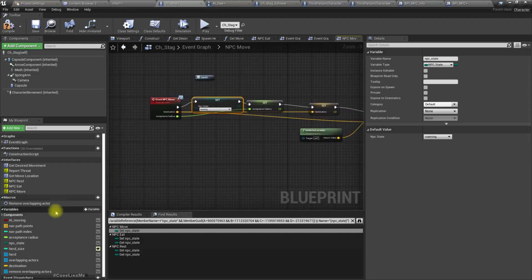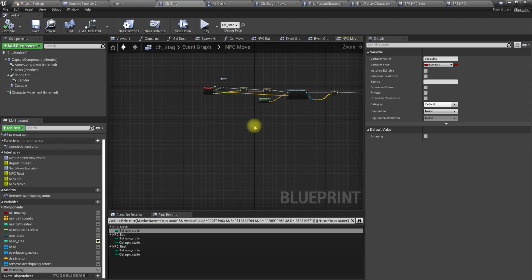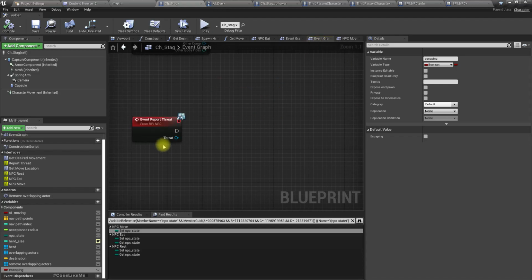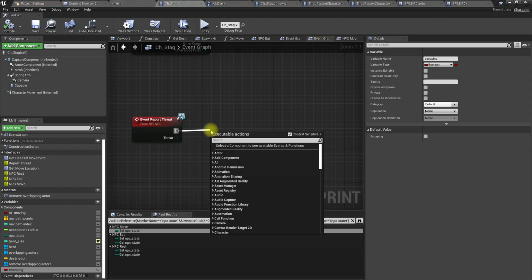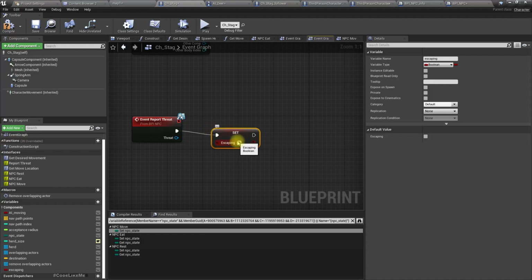So I'll add another Boolean variable, escaping. By default it should be false. In the report threat I'm gonna set escaping to true.